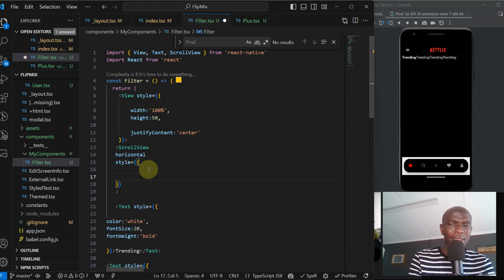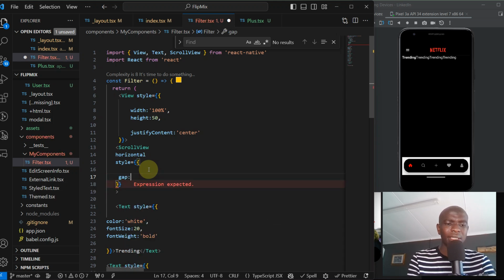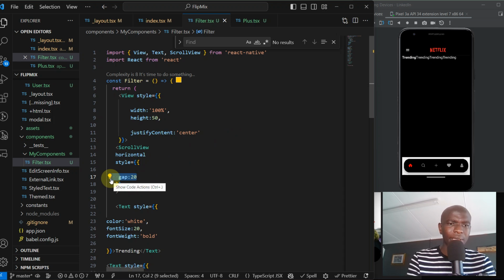Let's see what styles can apply to this ScrollView. Let me just check the gap between the items. I hope it works. Okay, as you can see, it doesn't work. The gap between the items doesn't work here.